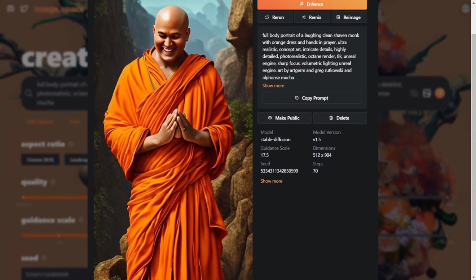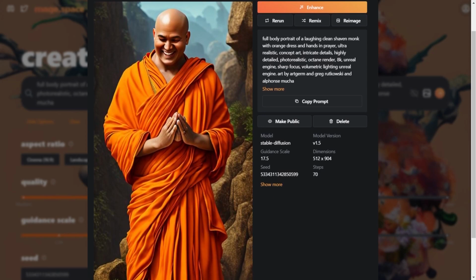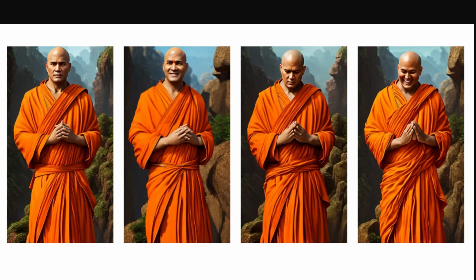Now we can see he is laughing and his head is bowed down to emphasize that he is indeed laughing hard. As we know, we move our head up and down while laughing. All this is done while the overall appearance is preserved, which is great. Now let's see all the results together.